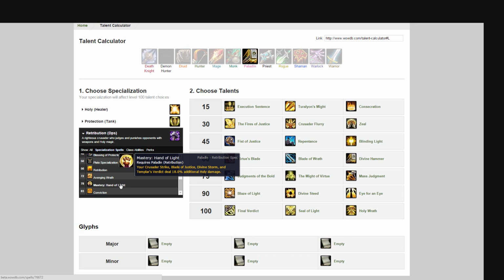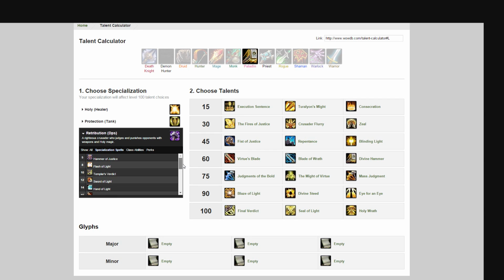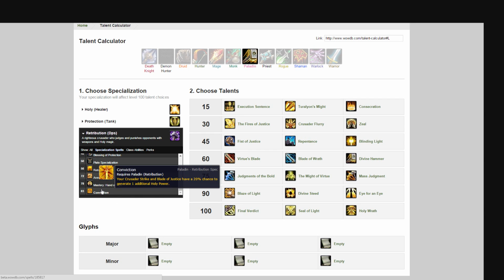Mastery is our mastery, of course. So it affects Crusader Strike, Blade of Justice, Divine Storm and Templar's Verdict, doing extra holy damage with those. And then Conviction, which is the one I've been moaning about. But again, what I don't notice in here is the passive that will tell us how much holy power we can store. If we can store more than 5 holy power, I have less of a problem with Conviction. Although the concept of RNG holy power generation is always going to be a bone of contention. But if we can store more than 5 holy power, less of an issue.